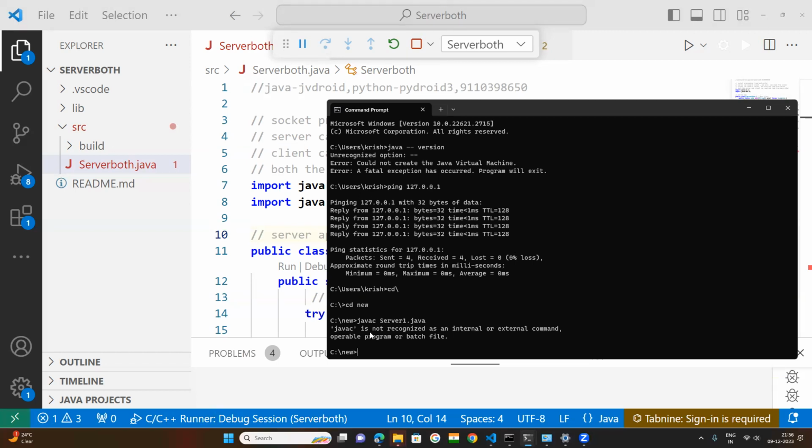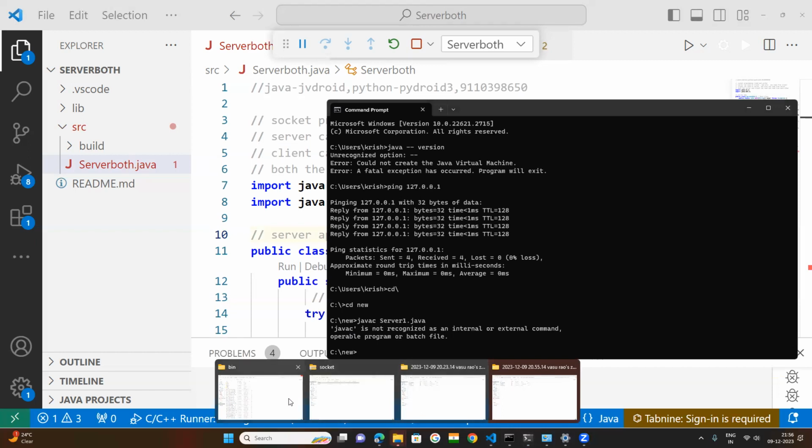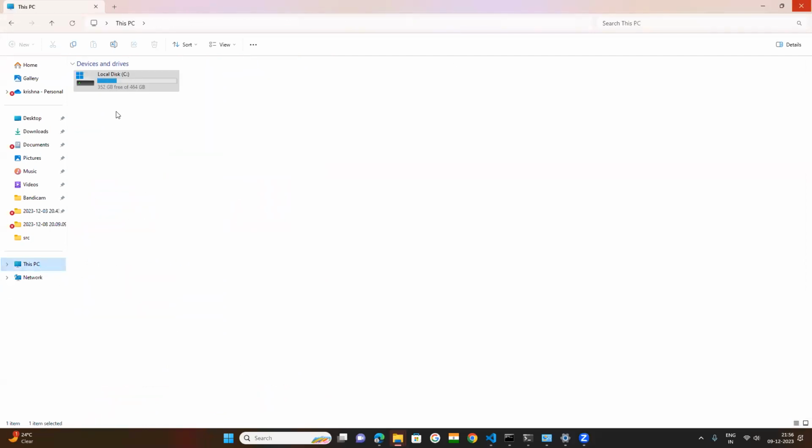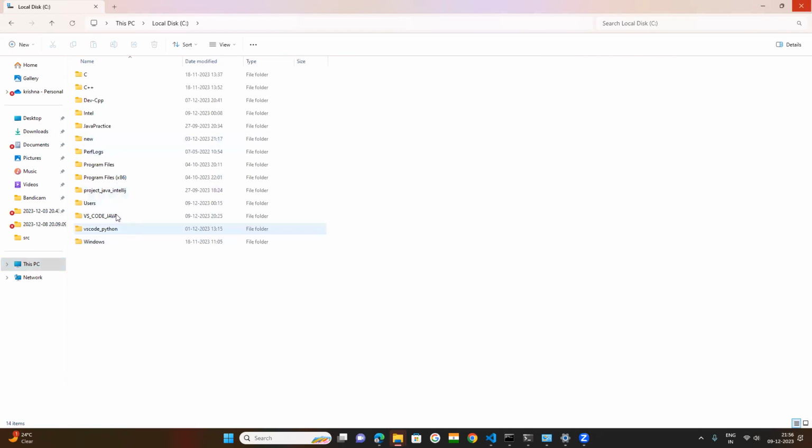What happened is this server.java file is stored outside of the bin folder. Try to understand: come here, this is my computer. In this computer I have one C drive. Here is the folder VS Code Java, and whatever project source files I have are stored in this VS Code Java folder. That means you are storing your data outside of the bin folder.